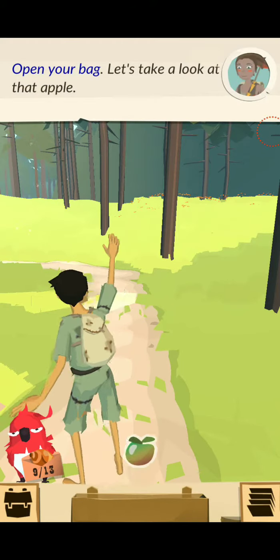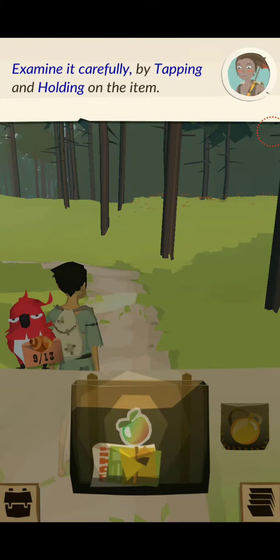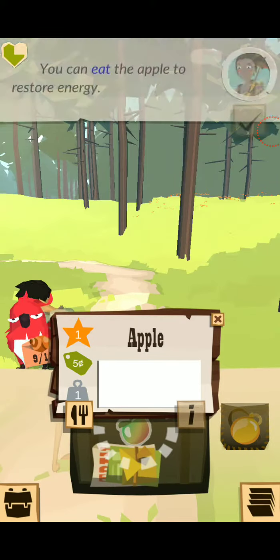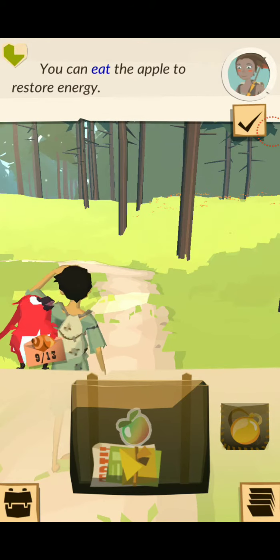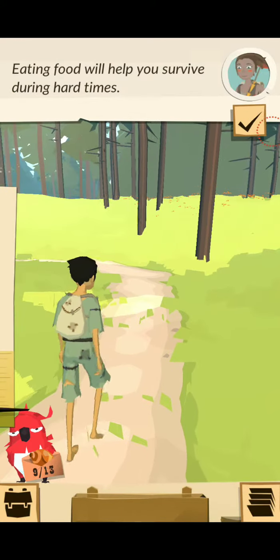Open your pack. Let's take a look at that apple. Examine it carefully by tapping and holding on the item. You can eat the apple to restore energy. Great. Now close your pack. Eating food will help you survive during hard times.